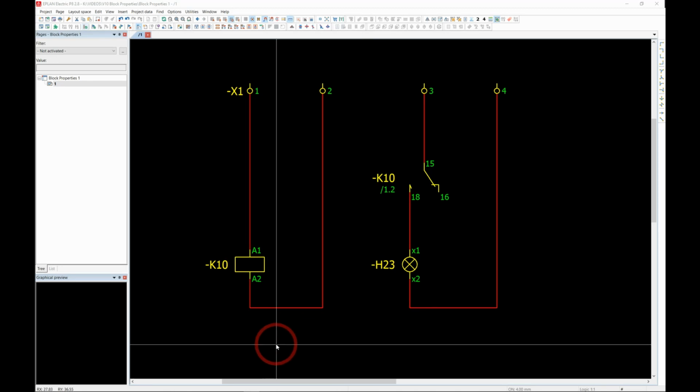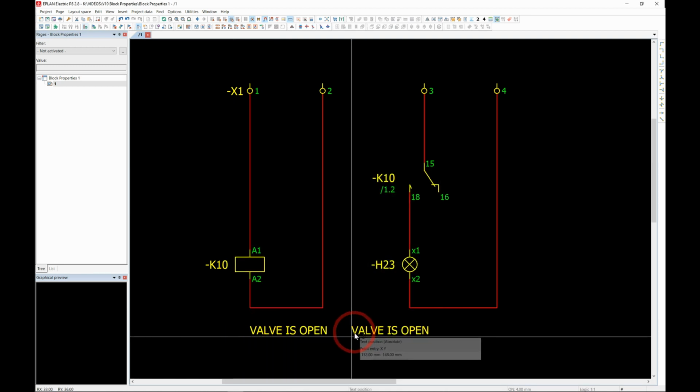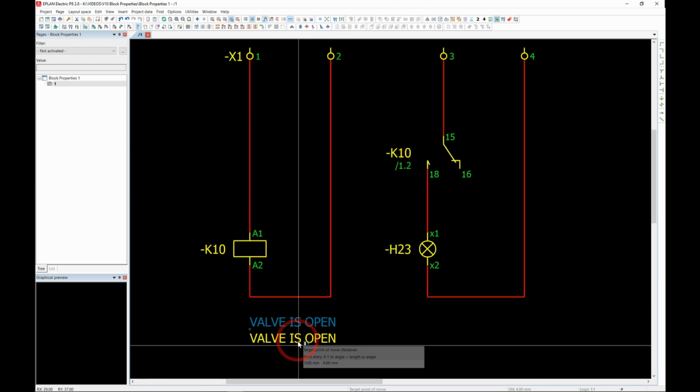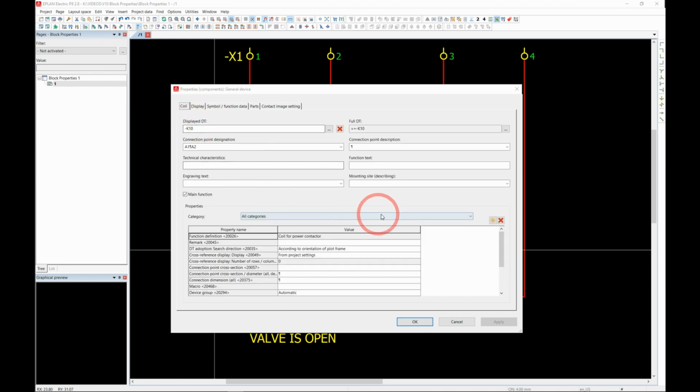So first, I'll just do a refresher here. I'll hit my T key to bring up the text, and I'll insert some text to assign to this object. Now, I want to place the function text outside of this on the schematic page. You can, of course, double click on the object here, this coil, and go to the coil tab and enter the function text directly here. And that's perfectly fine, but it's often simpler to place it on the schematic page where it's easy to observe and easy to access so you can modify it.